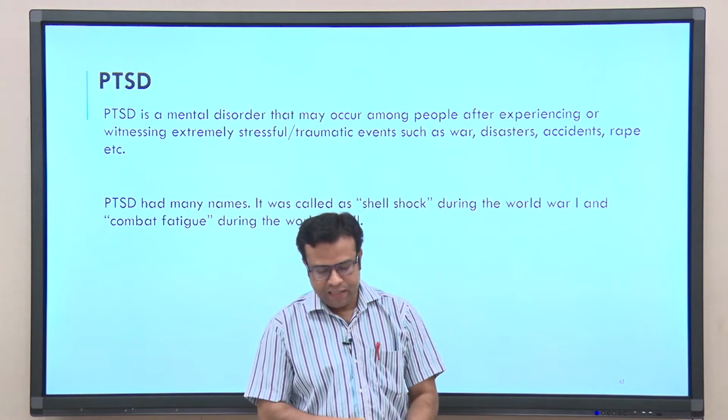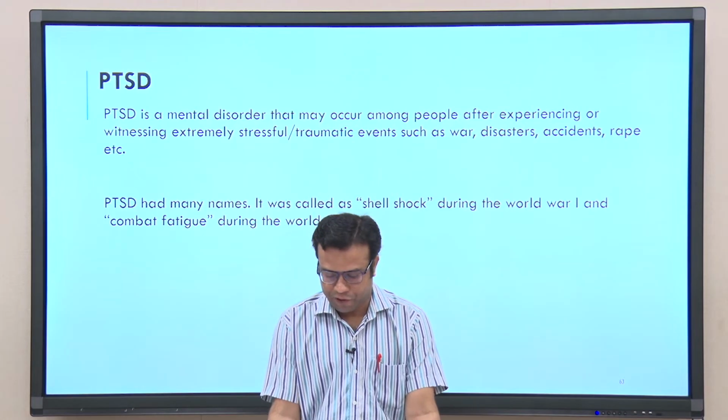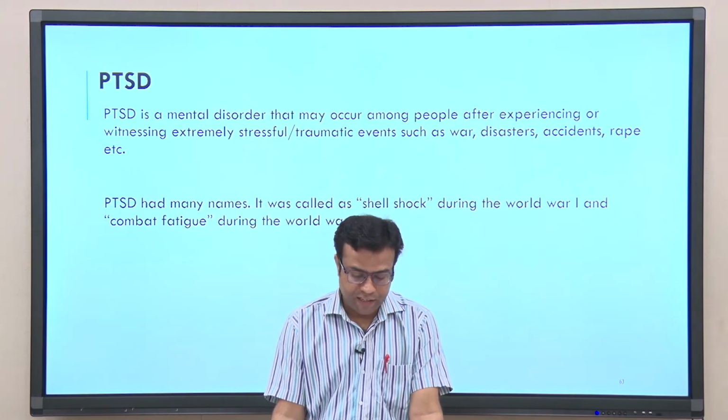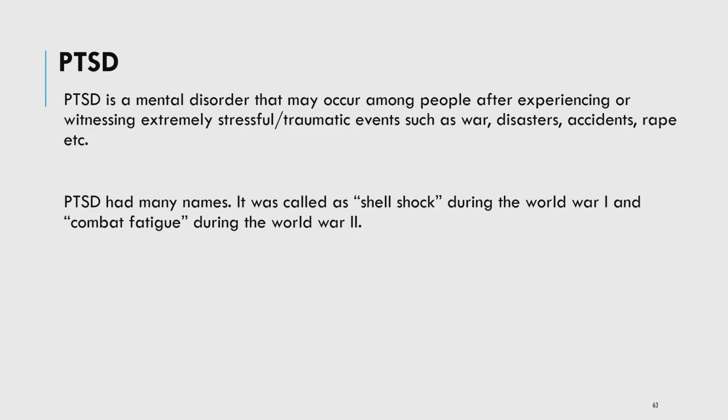PTSD is a kind of mental disorder that may occur among people after experiencing or witnessing extremely stressful or traumatic events such as war, disasters, accidents, rape, etc. PTSD has a very long history, and it has been given many other names, and finally it became PTSD or post traumatic stress disorder.